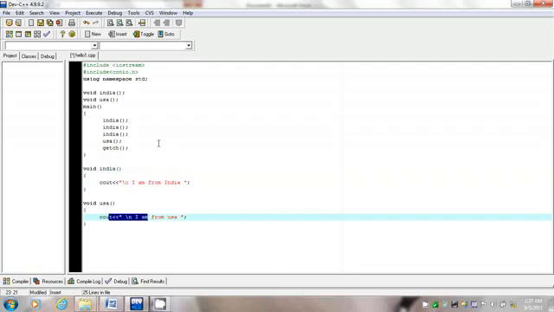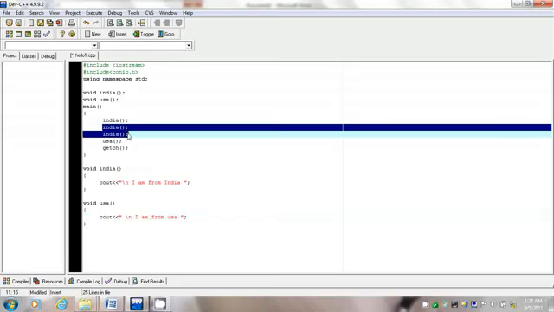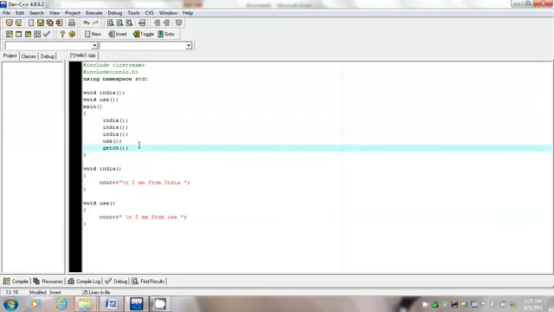This is the main part of function, that is the reusability of code. The main application of function is the reusability of code. So I am implementing that application, that is I am calling function 3 times and I am from India is printed 3 times. This is reusability of code, since I'm not writing I am from India 3 times.